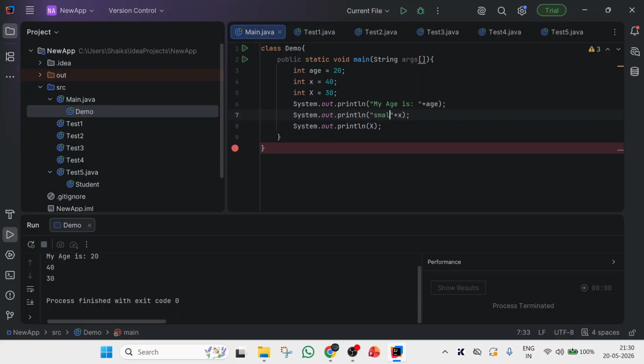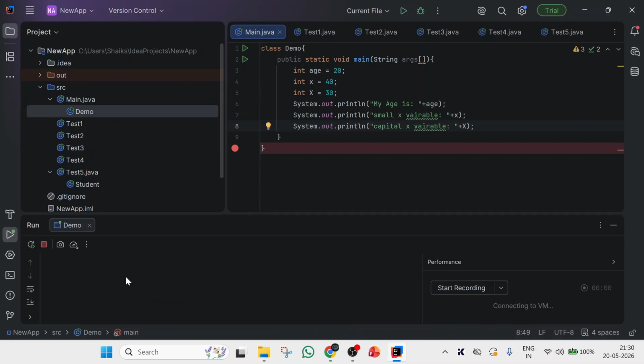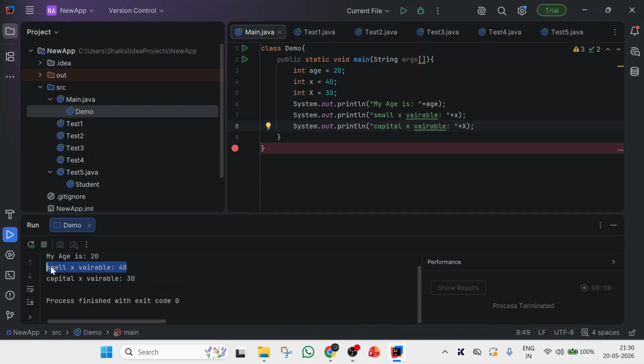I'm just writing it here, small x variable, and similarly this one is the capital X variable. These two are different. Once you write the code, you can see that this is one variable and this is another variable.